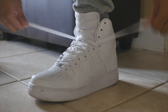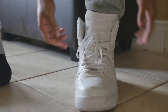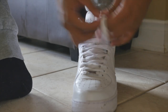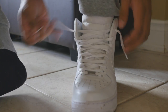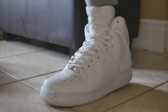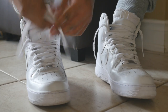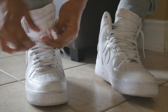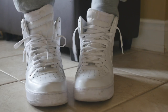So once you've done that, when you get to about this part of the shoe, you can either tie them up or you can just continue and have the laces hanging. You can decide either or — it's really up to you, it's your preference, it's your shoe, it's the way you want to lace them. You can have them tied up, hanging, or no laces at all — it really doesn't matter.